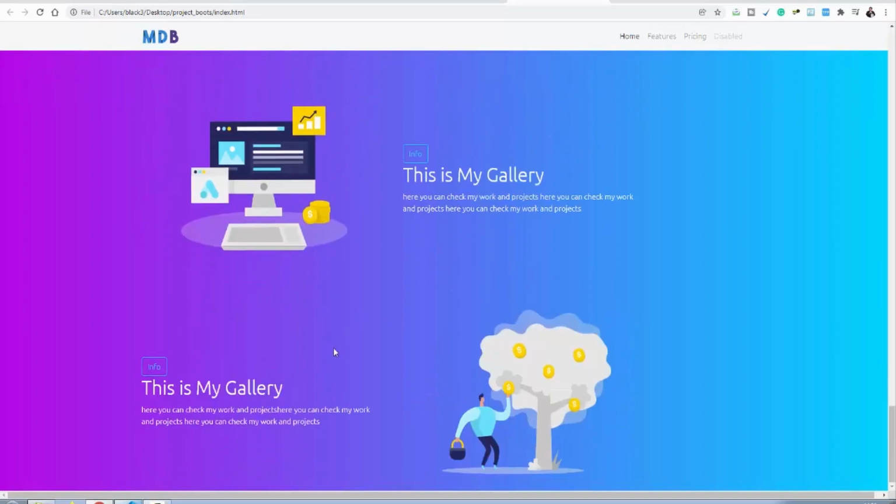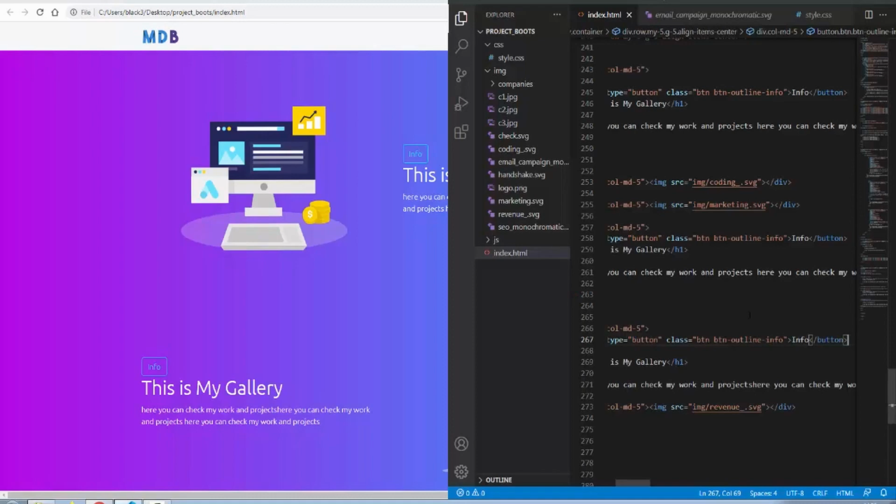How cool is that? We can also, instead of info, try read more. This would be better in here and in here. Save it.